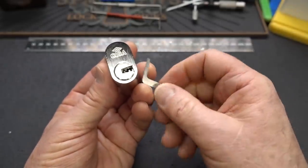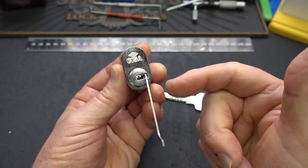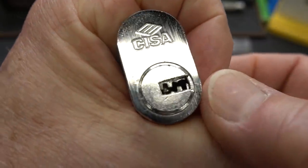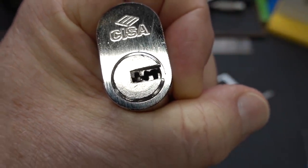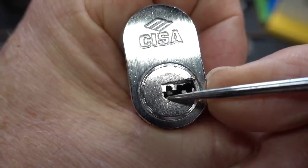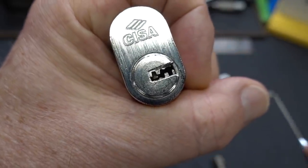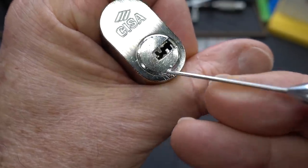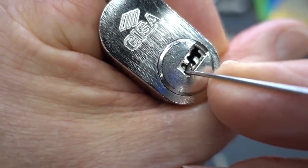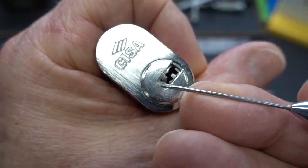Okay, so first of all, tension it. A traditional tensioner, the thinnest one — we can either put him in like that, or like that. That's how I chose to do it. Now take a look at that keyway. Let me probe here. All the pins are deep up inside of there, and you've got this nasty warding, and then a real short little chamber here on the left side. That's usually where you index your PIC. So I've got a right turn here, put him in right there — when he's indexed on the bottom left, you'll notice when I try to rotate, he hits that warding right there every time.